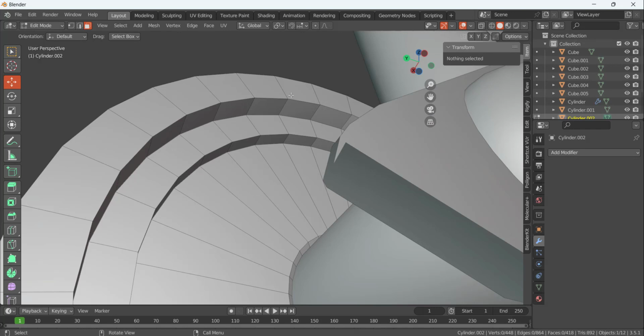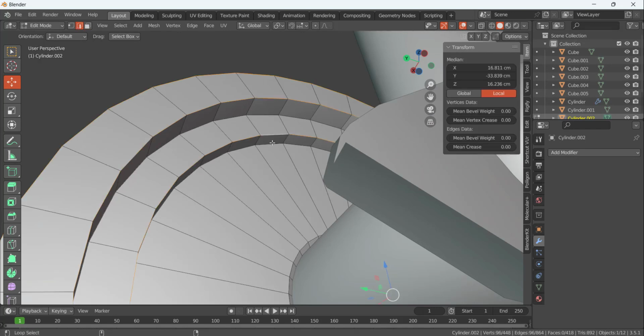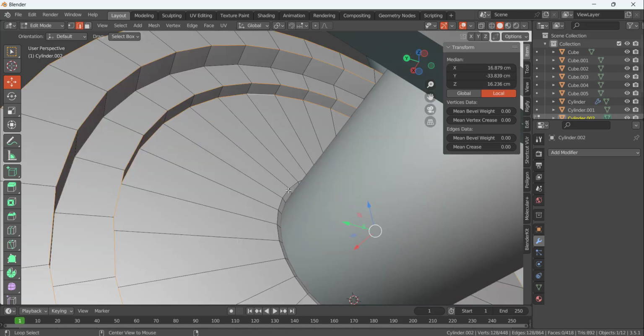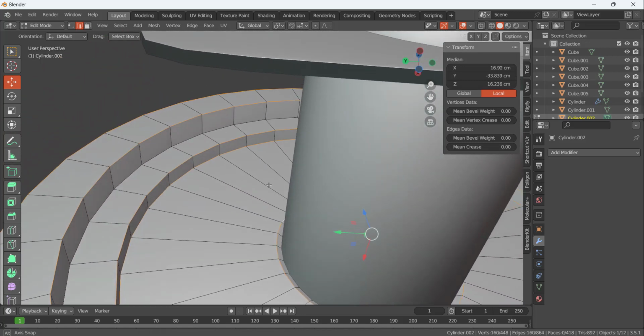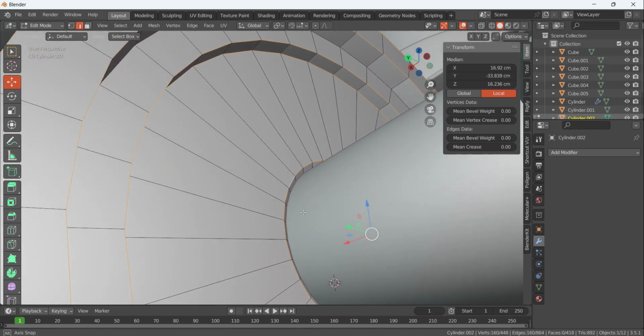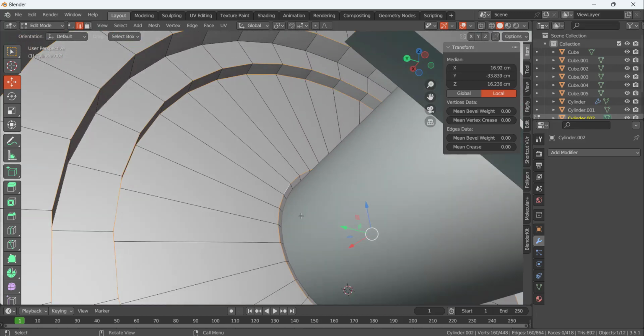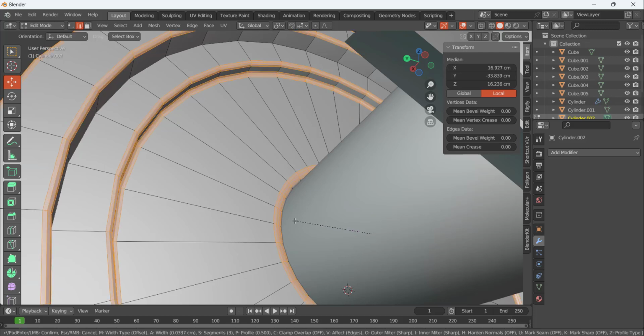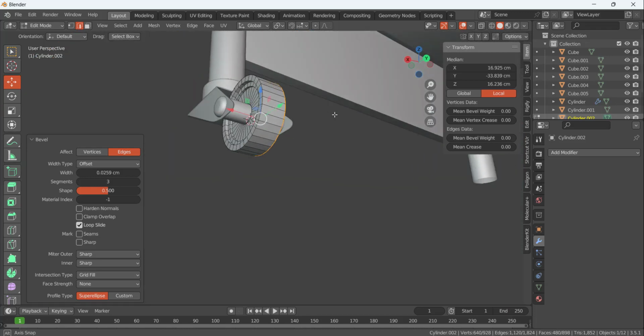And here we are going to press 2. I am going to select this edge, this edge, this edge, this edge, and this edge, and Control B to bevel it like that.